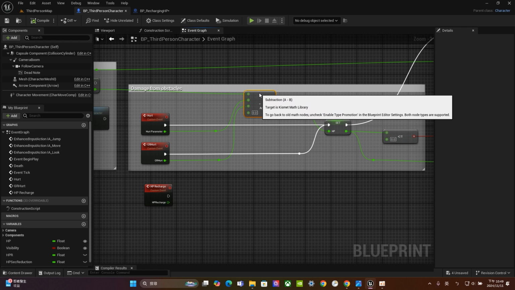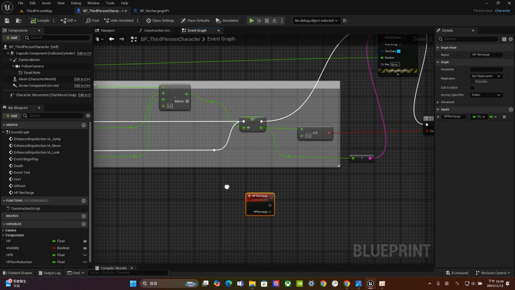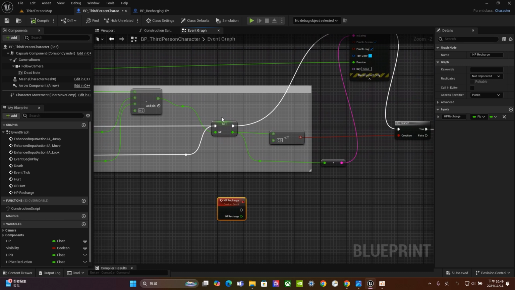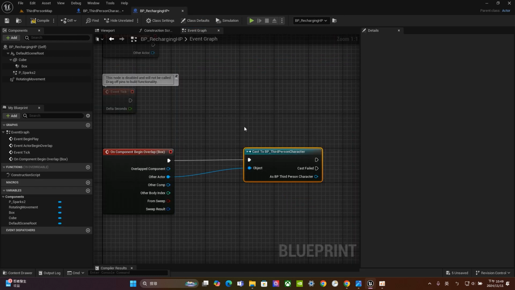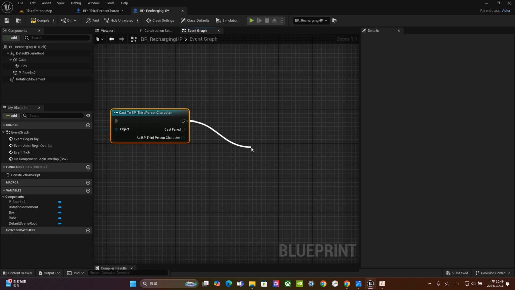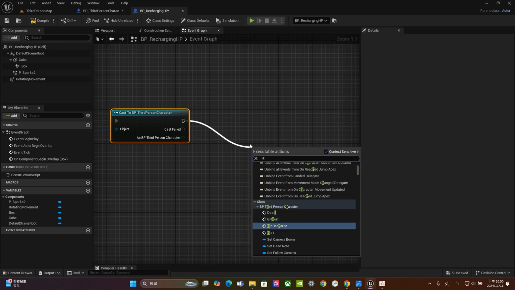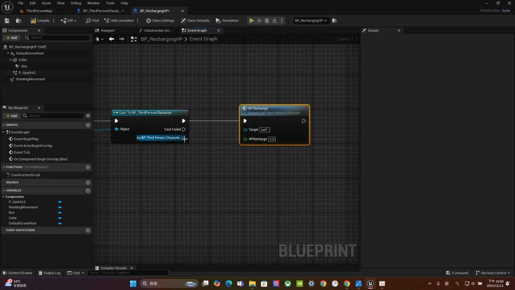So we can do that later, because after this we have to go back to here and set up another algorithm that can help us add the health point recharging to here. But let's go to here first. So now we have already set up the recharge, the HP recharge algorithm. So the thing we have to do is to call that one. So we call that one here. And what's the target object? The target object will be the third person character.